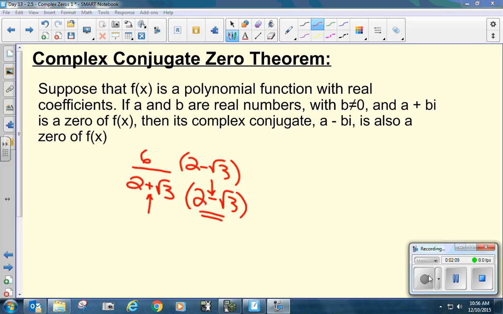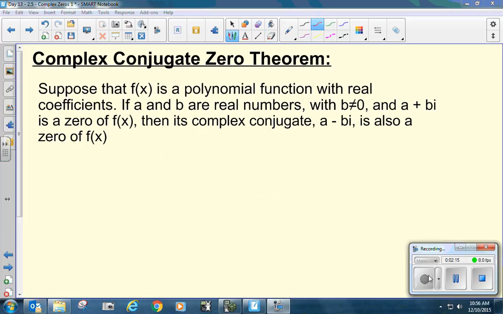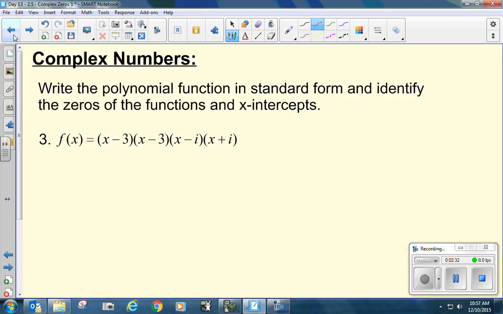So if we have a complex number, like with an i in it, as a root, its conjugate is also always a root. You don't have to do the math to prove it. So if 2 plus 3i is a root, 2 minus 3i also has to be a root. It has to be. I know we started this over, notes-wise, but when we solved this, what were our roots for number 3?